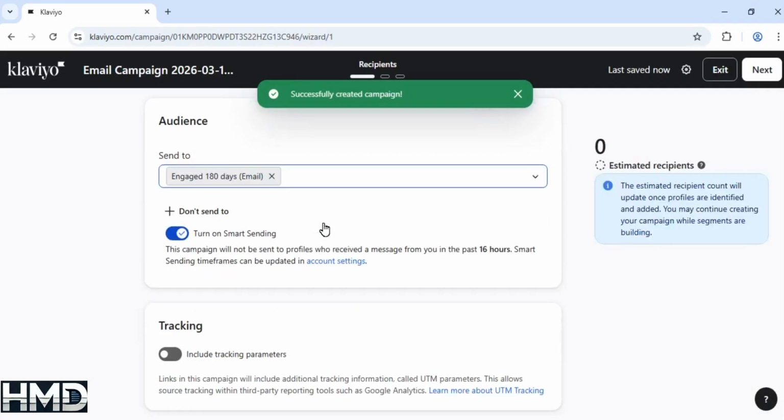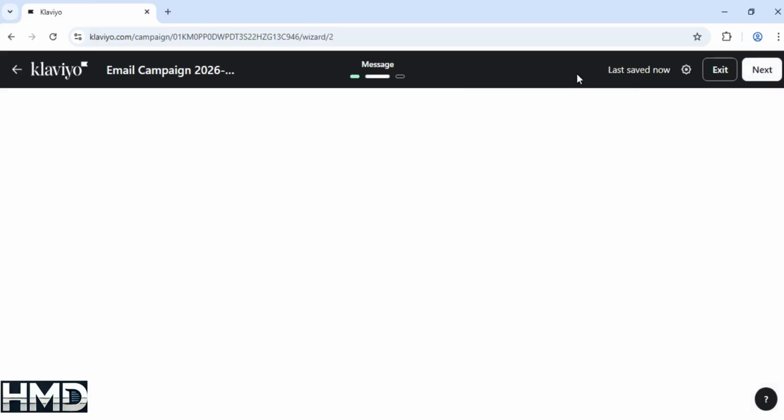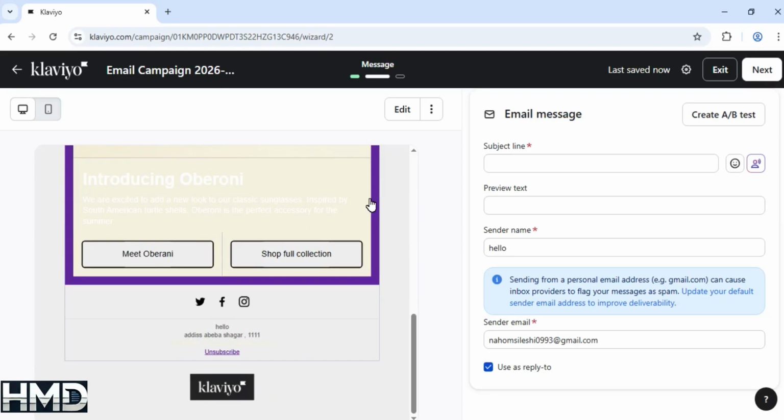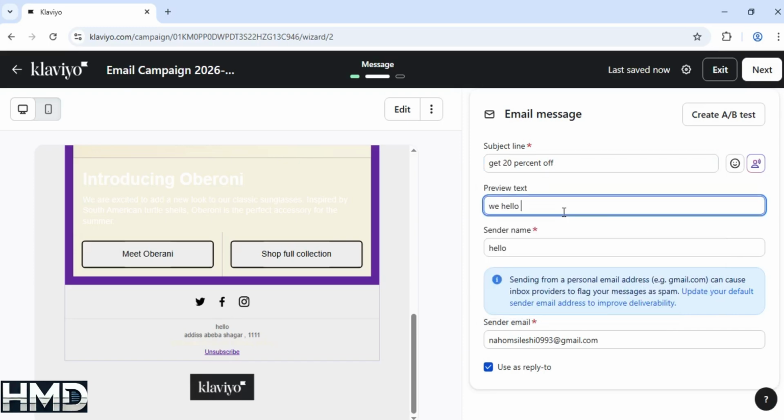After that, a new screen appears where we can edit our audience. As you can see, there is a blank space under Send To. We can add the audience there. After we are finished, we will click Next at the top right side of the screen. After that, a new screen appears where we can edit what we send to our audiences. For the subject line, I recommend you write something short and clear, that creates curiosity, has urgency, and is focused on value. And the preview text should support the subject line, not repeat it, and give a second reason to open the email. Then, after finishing up, it is time to edit the template.